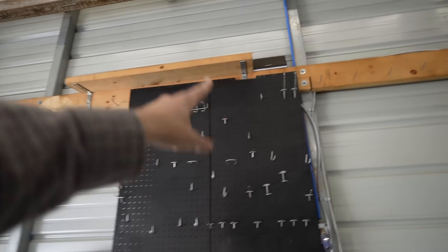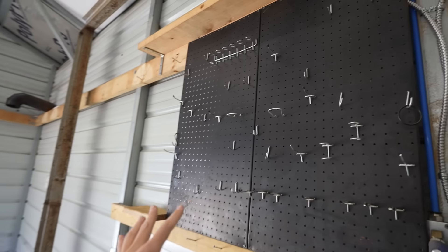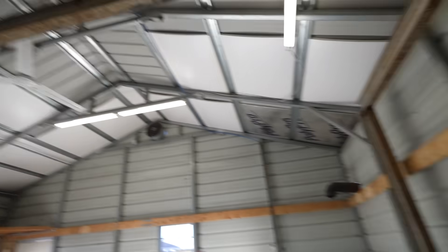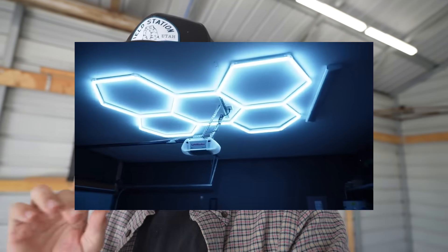We might do some rerouting and reorganizing, maybe some painting on the outside. The lights are already pretty bright. If you guys have been following along, you know I have the hex lights that we're also going to be hanging up in here, because we want this as a space to film and a space to work on stuff — we want it as bright as it can be. I am super excited, and I know Ashlyn is too. We'll finally have it all in one place — no more driving to Kyle's and Jake's all around the city just to go ride the four-wheelers.